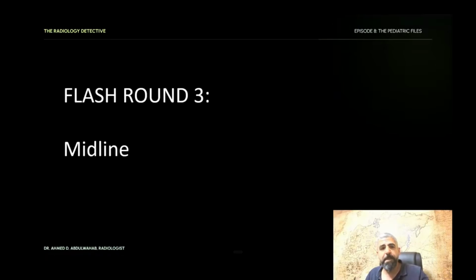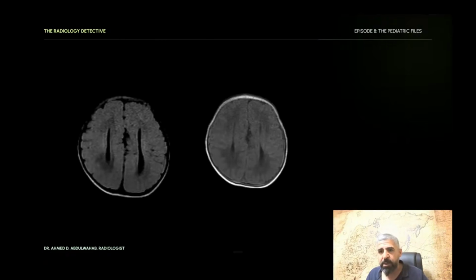It's called the midline. Steer horn ventricles. What is the diagnosis? You have steer horn ventricles. The ventricles are just parallel to each other instead of being the usual shape. This is diagnostic of corpus callosum agenesis. The corpus callosum is absent, also called the racing car sign. You are completely correct. Absent corpus callosum, or corpus callosum agenesis.